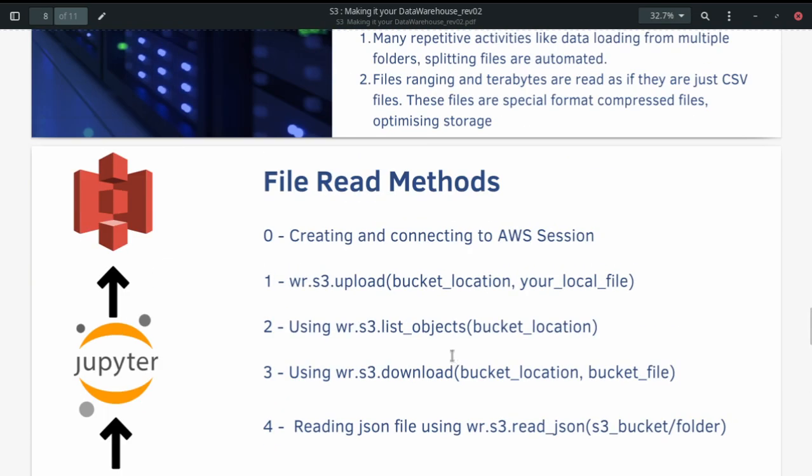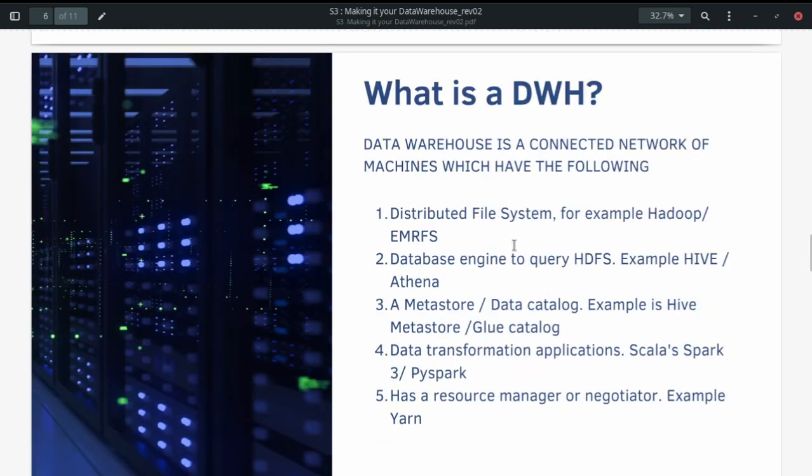When you go and search the internet to find a direct definition for a data warehouse, you will see lots and lots of marketing jargon coming into the picture, and you end up getting confused. I was confused for quite some time once I started delving into data engineering and trying to understand the entire ecosystem. After a lot of struggle, a lot of experimenting, lots of trial and error, now I have a better picture of the entire data engineering landscape, and I want to share it with you guys.